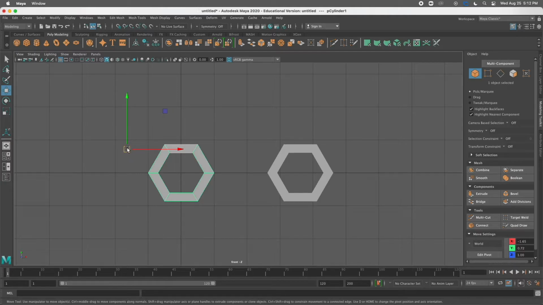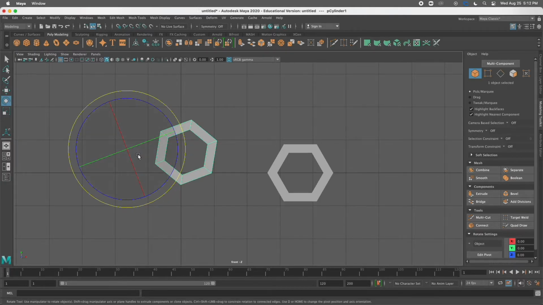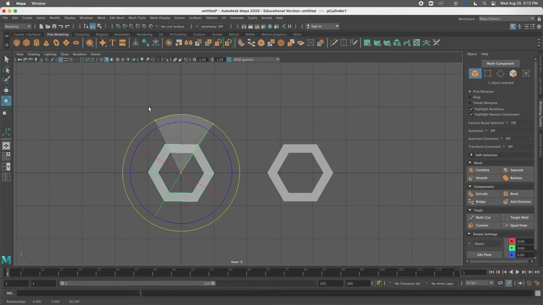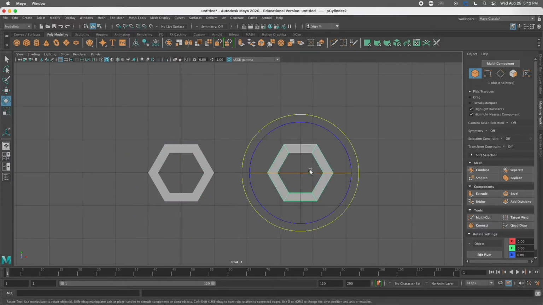So with this pivot point, what if you rotate this one? The rotation occurs from the pivot point, not from the center of this object. So how do you bring that pivot point back to where it used to be? You go to this icon and click on Center Pivot. See, now it's centered. And same thing right here. So if you're not sure, always go right here and click Center Pivot.